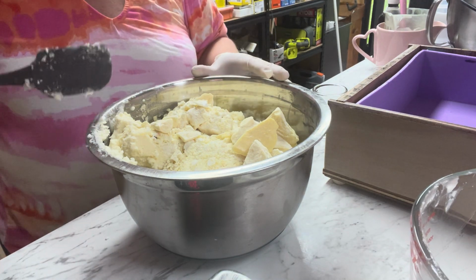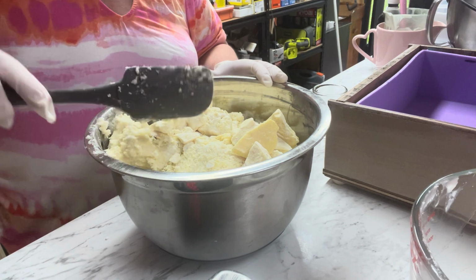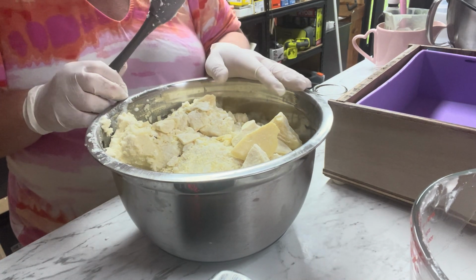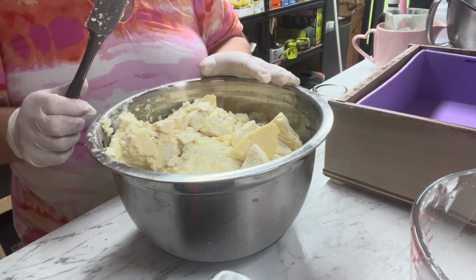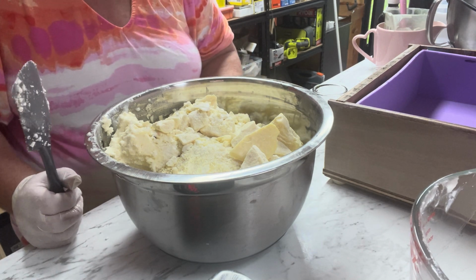I will tell you my lye content as well as we go along, so that you'll have the full recipe. But I do often say to people, it is better if you can put all this back through SoapCalc. It's really important to double check it, because you never know, I could have made a mistake.